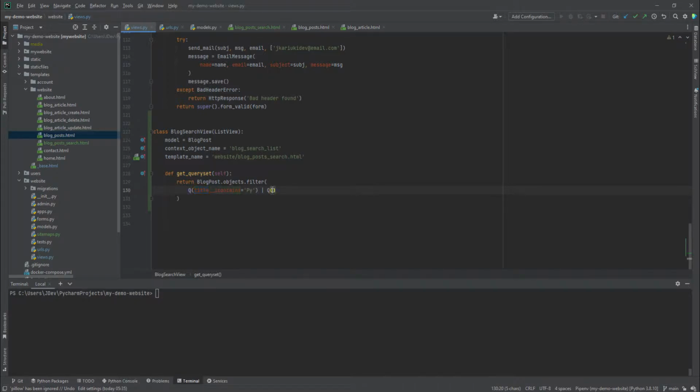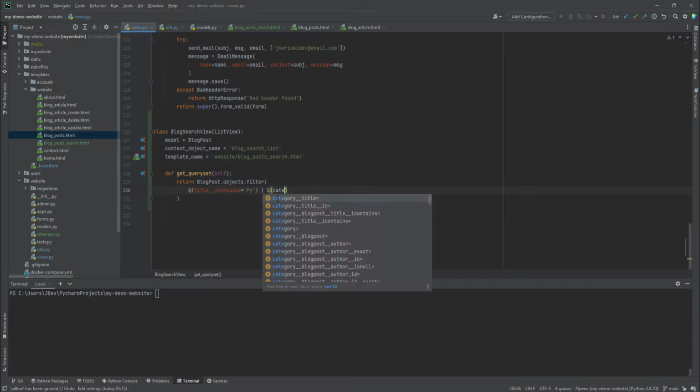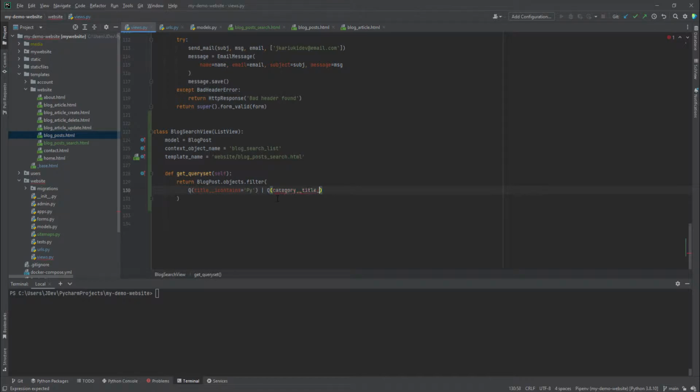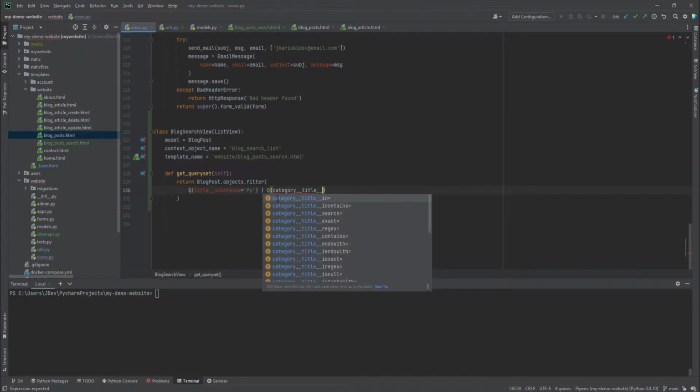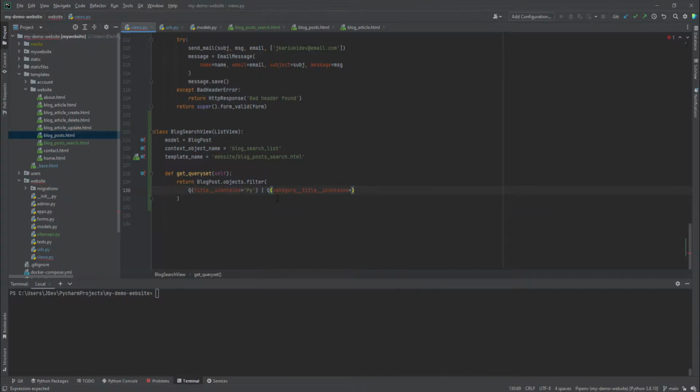Okay, category. We have category contains. So you can even filter in the fields, and let's see how we can implement this. So title contains. We can create a variable so that we have our query. We can call it query, and in this I can also call it query.